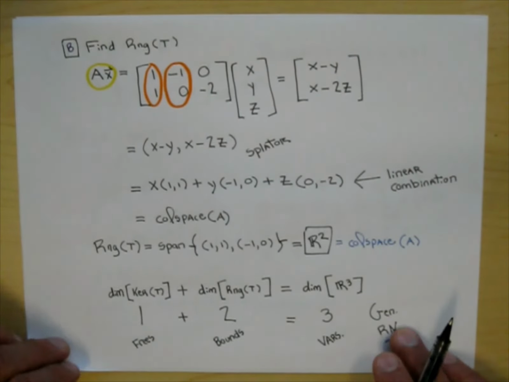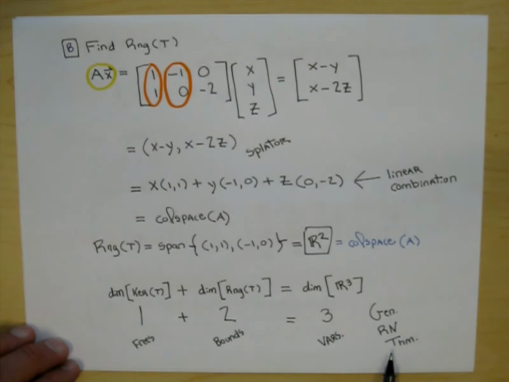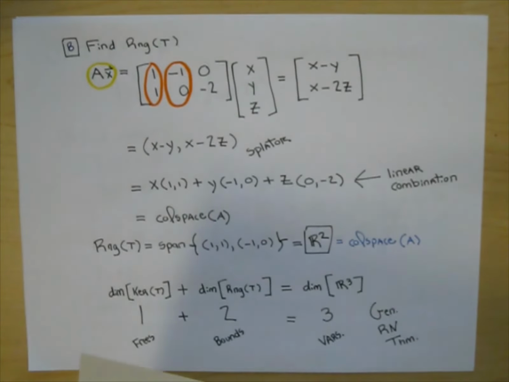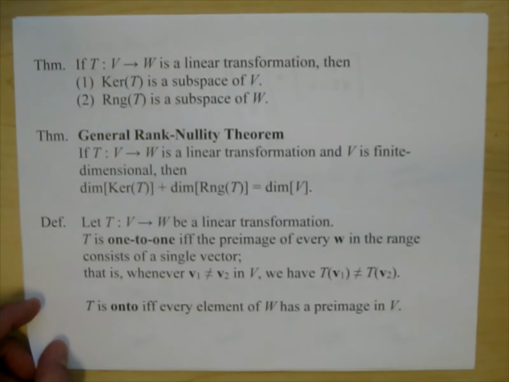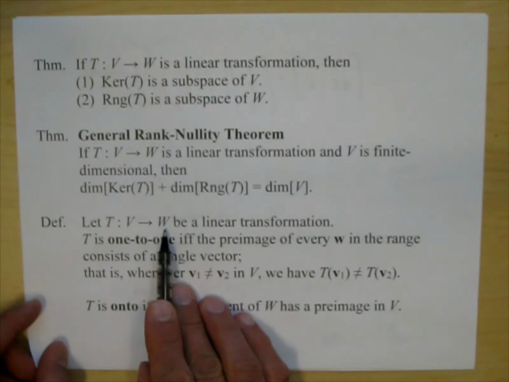And it's incredible. This theorem will always work, but this theorem's cool because if they ask you to find the kernel and the range and you found one of them, sometimes if you consider the general rank nullity theorem, you won't have to do much work, or you'll know the dimension of the range before you find it, and that could actually help you on some problems. So that is the general rank nullity theorem. Now we're going to continue and do some definitions here. And we're going to keep looking at this example with these definitions. The next definition. You have a linear transformation. This is a general one.